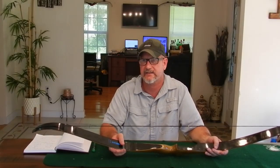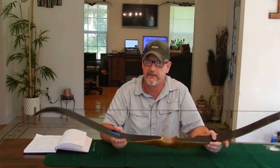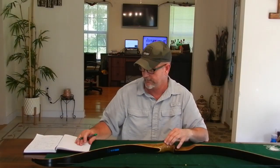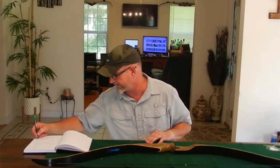It's probably not as snappy as the Bear Kodiak or the new Bear Super Grizzly, but it's still pretty respectable speed. I'm not complaining about the speed of the bow. I can launch a 670 grain arrow at almost 160 feet per second and a 540 grain arrow almost 175 feet a second. I've got no complaints there. I'm not a big speed guy, and I like my bows for the kinetic energy from the recurve bows that just store a lot of energy. So for speed, we'll go ahead and give it an 8, okay? It's pretty respectable, all right?